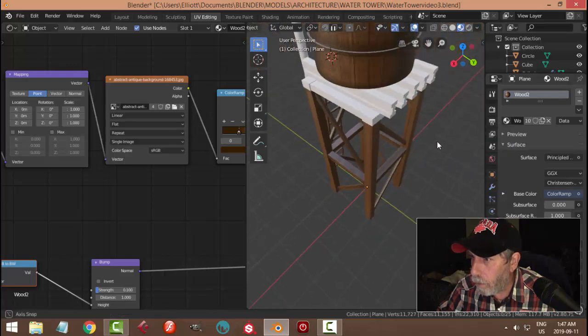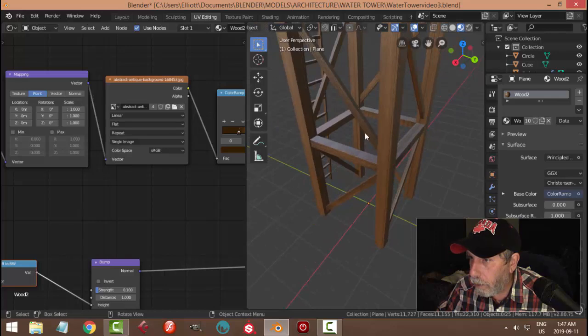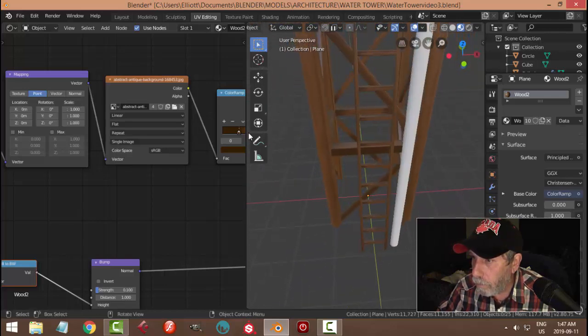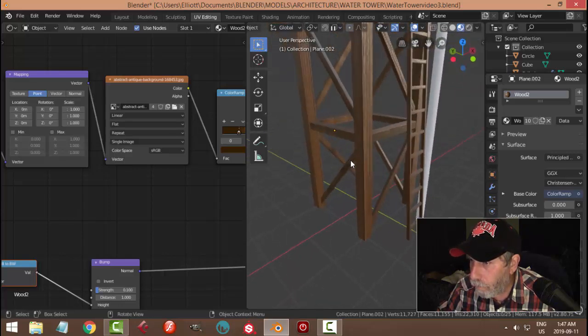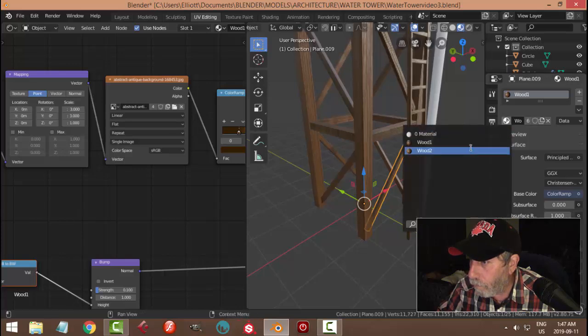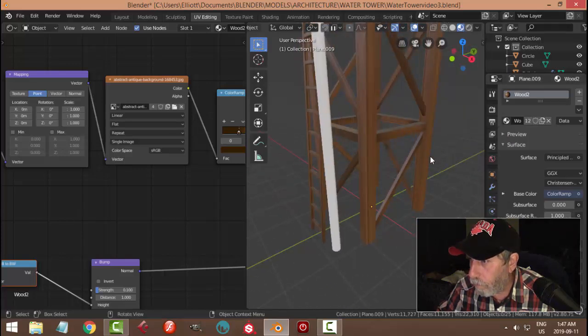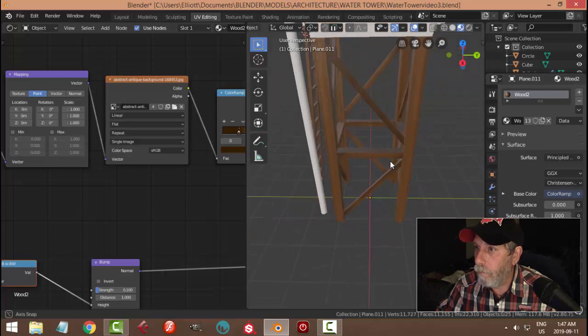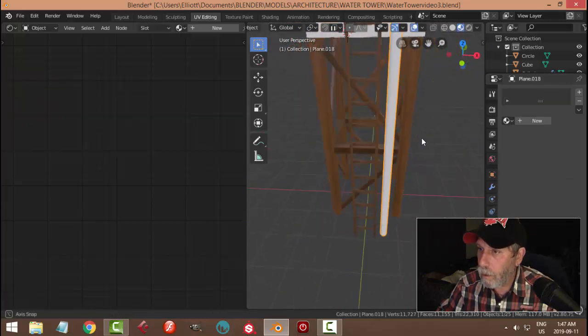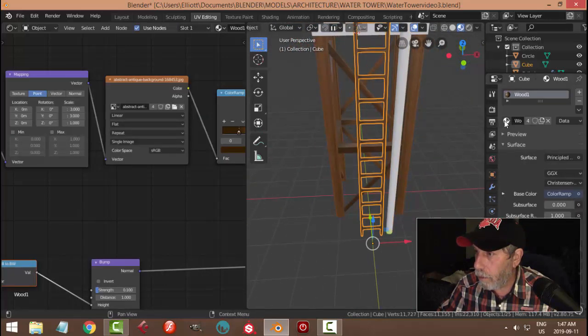How do these long ones look? Might get a line there. That might look okay. Let's see what this looks like.